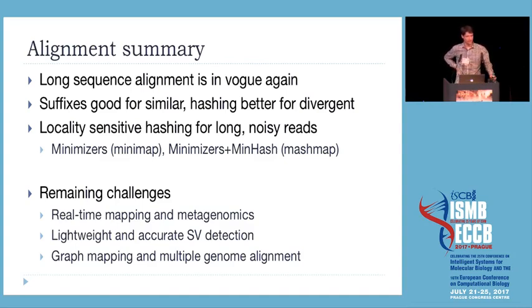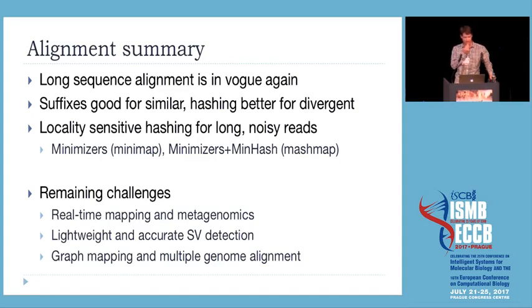And so Heng Li has also worked along similar lines. He has a tool called Minimap, and Minimap 2 was just released last week, which uses a minimizer-based index and clustering on those minimizers, so very similar to these ideas. And we use the minimizer plus min hash combination that I mentioned here, which gives us uniquely the ability to predict the identity for the positional estimates that we're returning, which Minimap doesn't currently do.